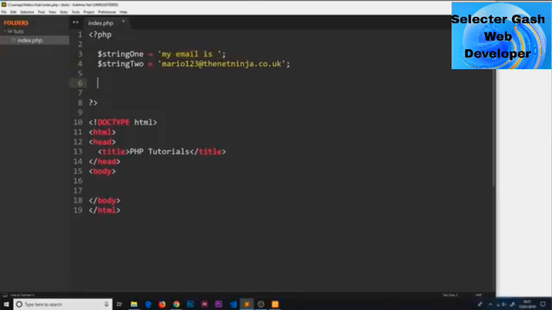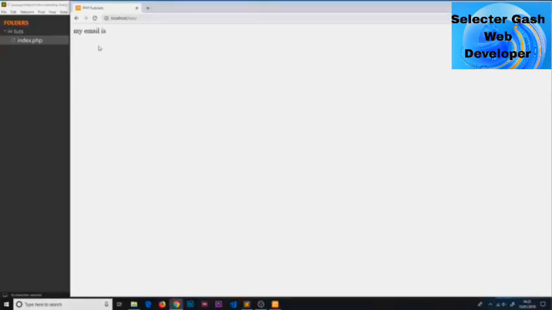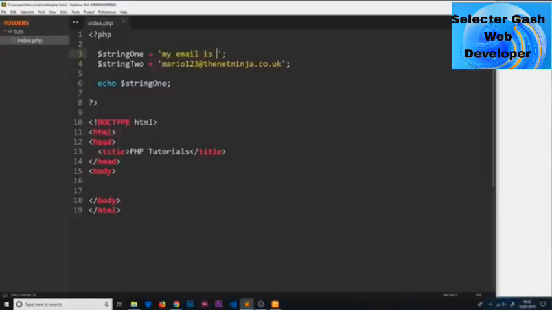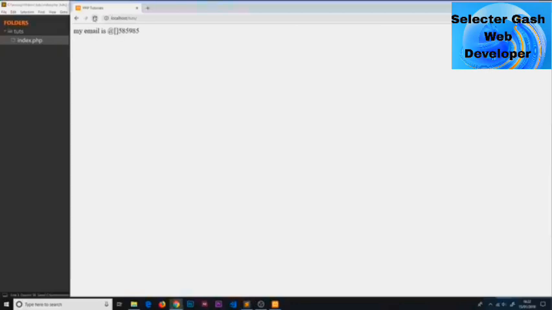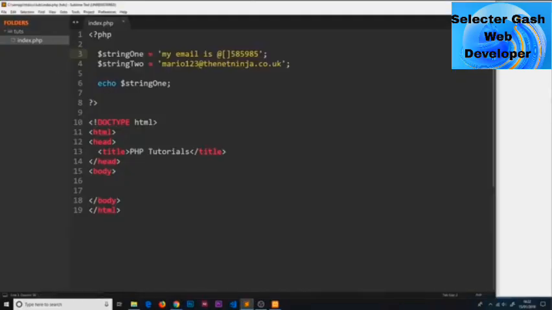Now we've already seen if we want to echo a string, we just say echo and then the variable name or the string itself, so string1 like so. And if I save that, we're going to see this echoed to the browser, right? My email is. So these strings can contain pretty much anything inside them, any kind of special characters like this, or numbers, it doesn't matter, it's just a string of characters, that's all a string is, okay? So we could use it to store sentences, email addresses, names, usernames, etc. So I'm just going to keep it like this for now.